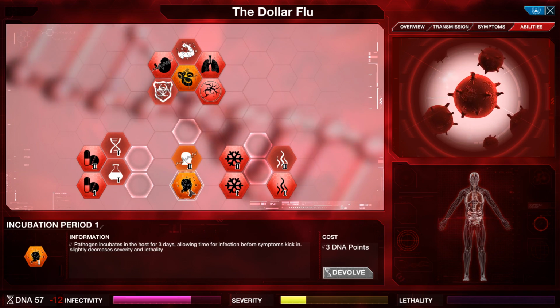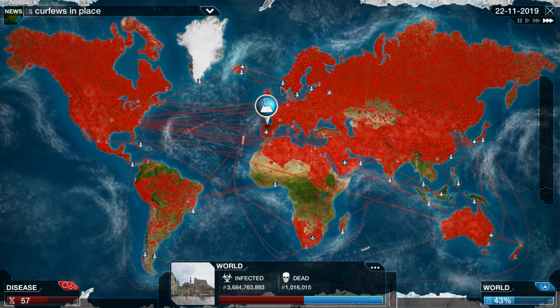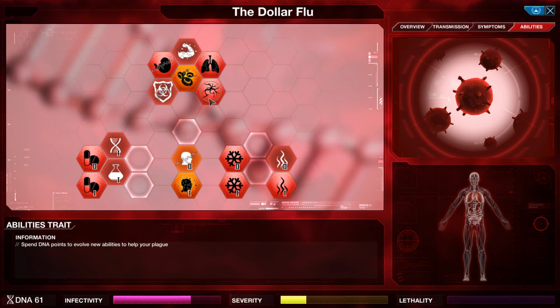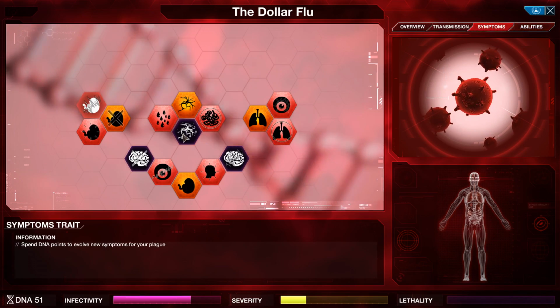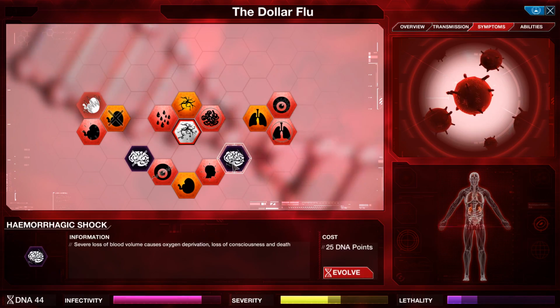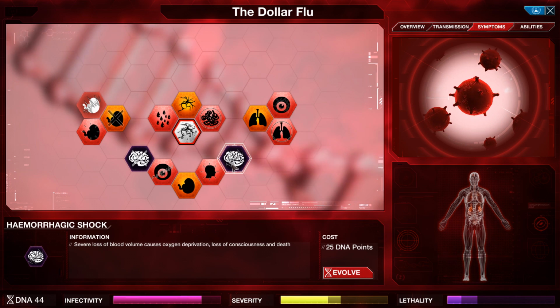Incubation period. We're going to reduce it so there's less likelihood of Norway shutting down. Send the boat. It's only Greenland. Send the boat. Hey, it sent the boat. Lethal strain. Necrosis. Grab it. It's always good. Then we have hemorrhagic shock. Severe loss of blood volume causes oxygen deprivation, loss of consciousness, and death.